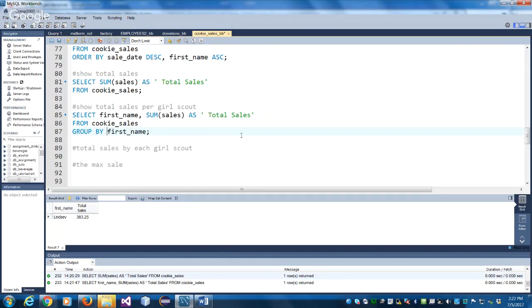It makes no sense putting things in brackets if you don't have to, because then you keep making syntax errors. So you're saying group by first name. You're saying collect all the first names, all Ashleys together, all Britneys, all whatever. So they form groups, right? In the group, the name will be picked up and the total will be picked up.